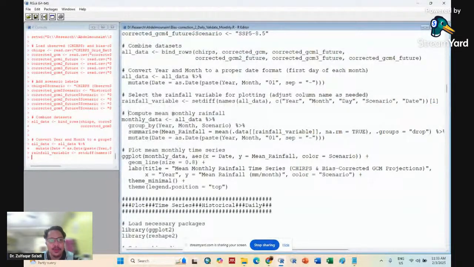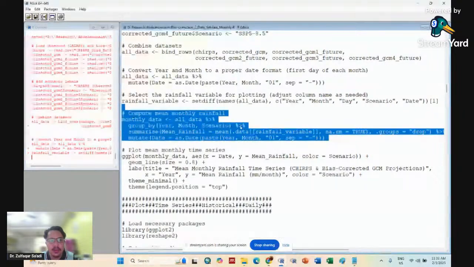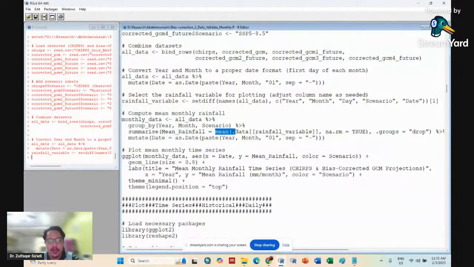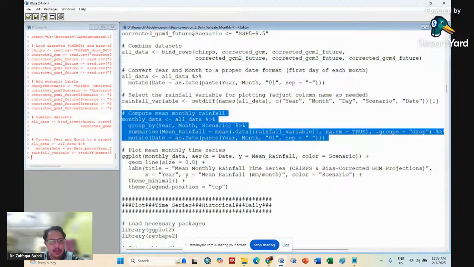And then we compute monthly rainfall, because we don't want daily data, now we want monthly rainfall. So we take the mean rainfall here. Okay, now we plot.